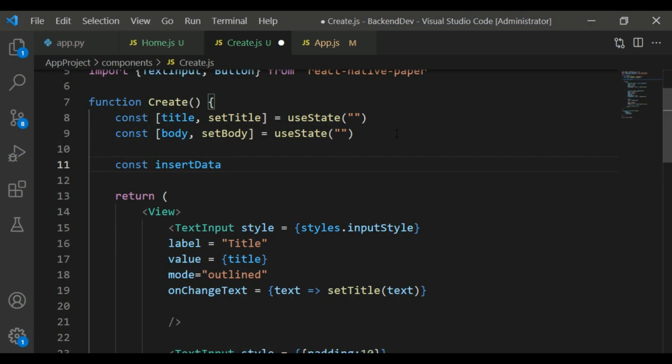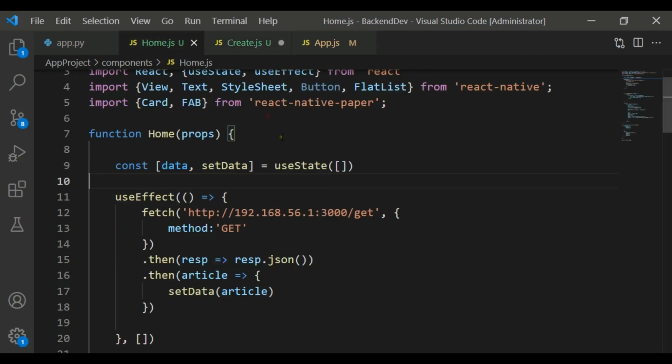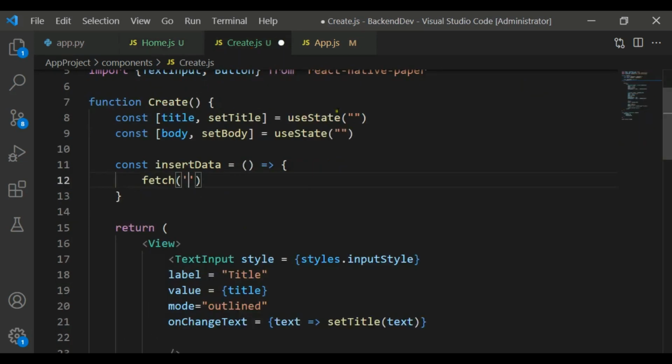So const insertData, and it is an arrow function. We are going to use fetch, and now we need to add the URL, so we can just grab this, copy it and paste it in here.